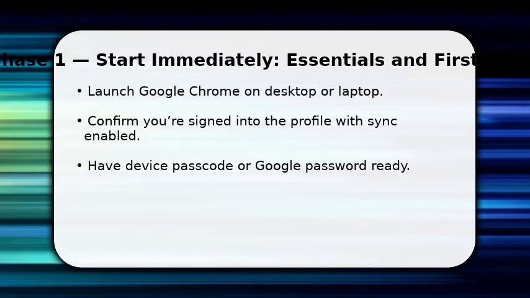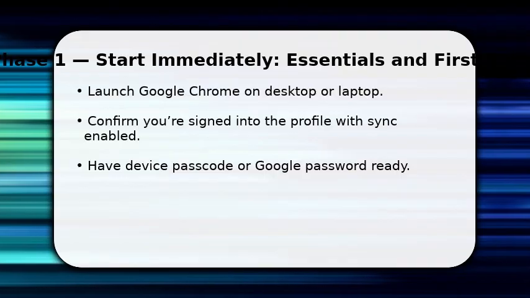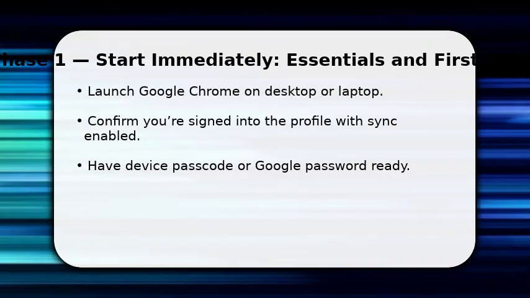Open Chrome and click your profile circle at the top right. This is where Sync controls live. Once you see your email, make sure this is the account you want to change because Sync affects bookmarks, passwords, history, everything. If you use a work account, double-check company policies before proceeding.